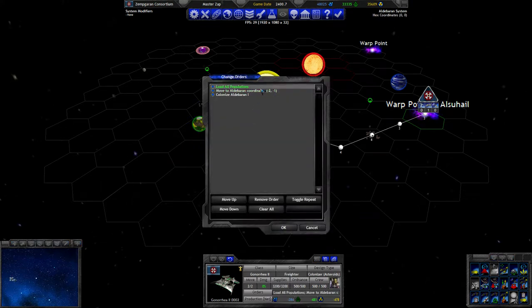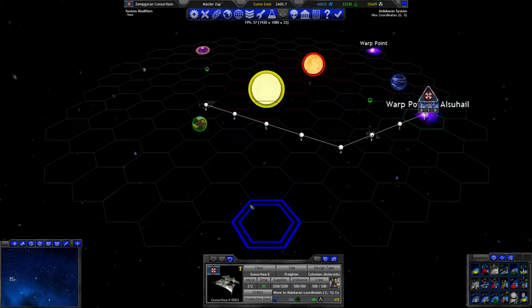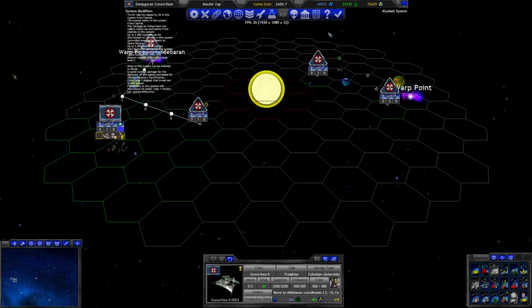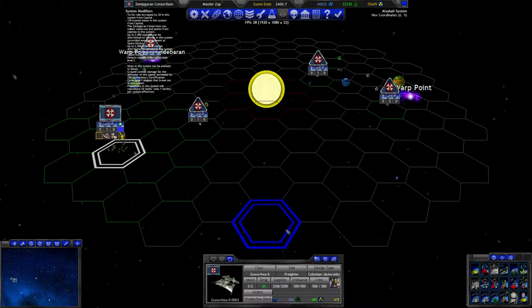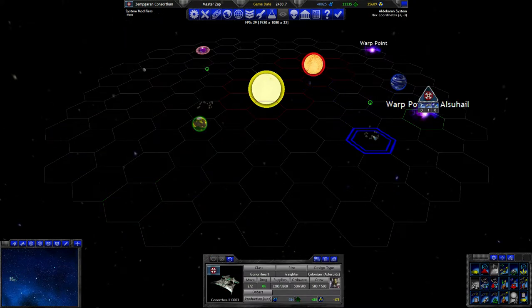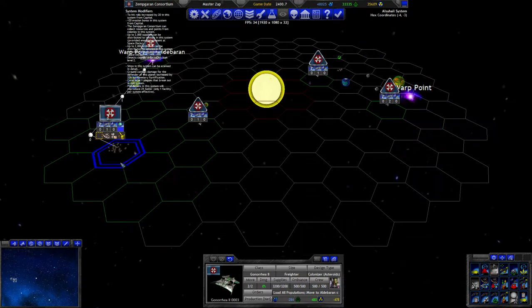Boop. And remove the load population so that it automatically gets added when you hit colonize on something. Because we already loaded it, and if we leave it in there, it'll give us an error message last turn because it can't load population from empty space. This guy, however, can load population. There it is. Because he's still on the home world.